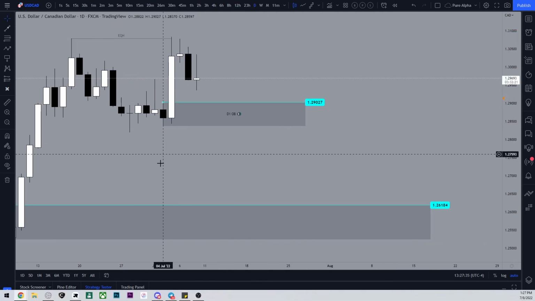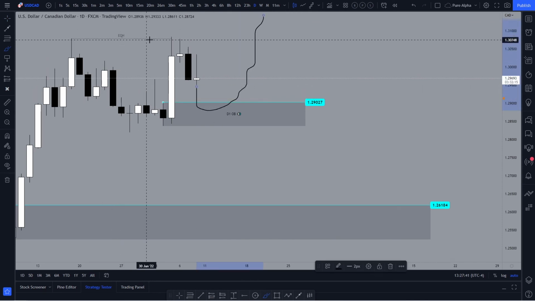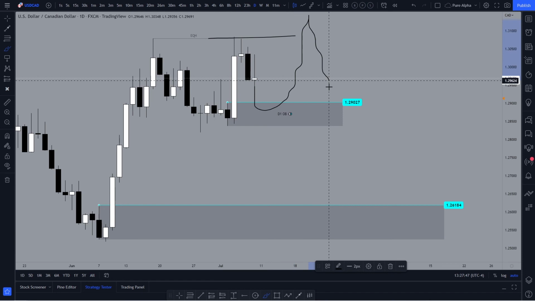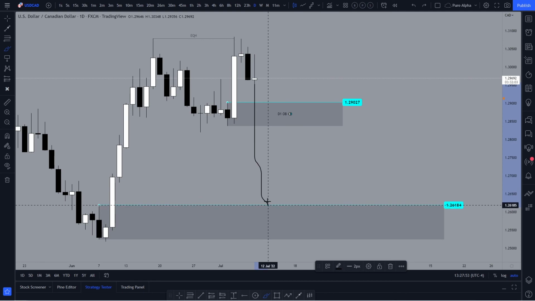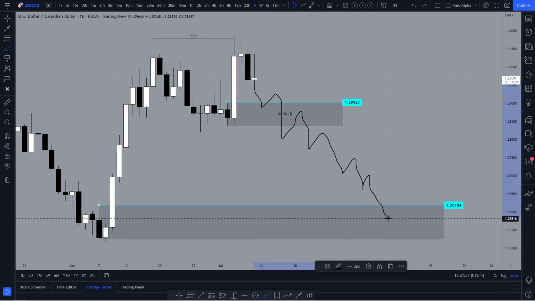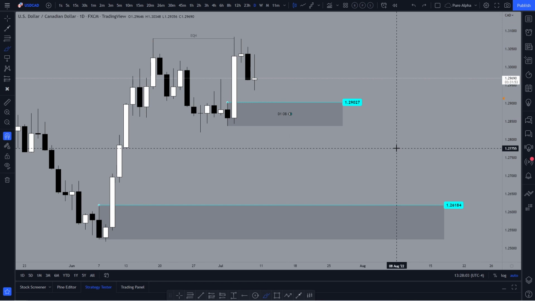We can very much see that price can manipulate, come down here, grab the liquidity, clear out the equal highs over here, grab whatever buy stops or stop losses are up there, and then maybe come down to fill this inefficiency. Or price could say, I don't want to do that, and just straight go down and then proceed to go up. Now obviously that's not how the market actually moves. You'd see something like this, entry over here, that looks very terrible, entry over here, and then price goes to the upside.